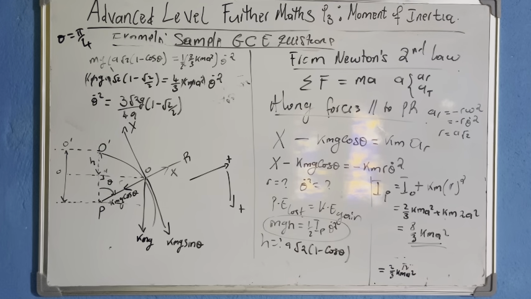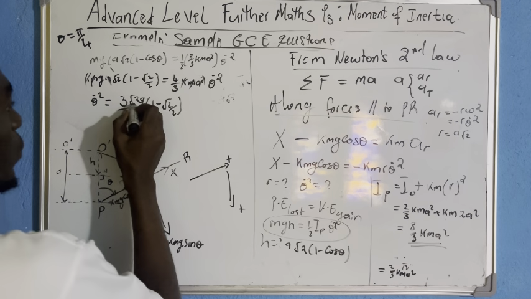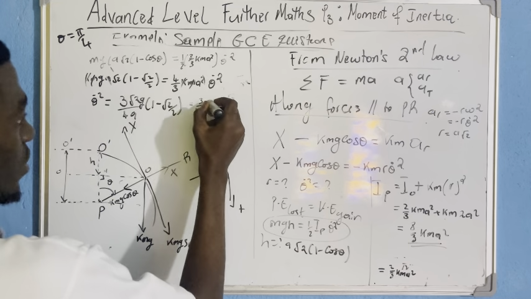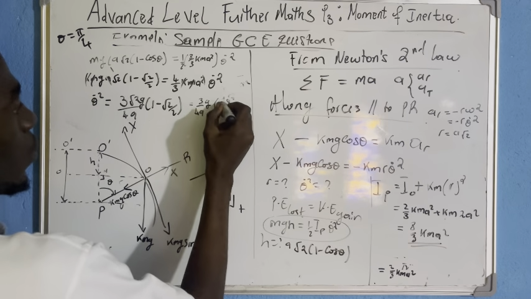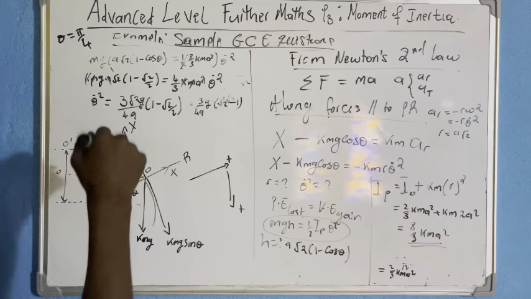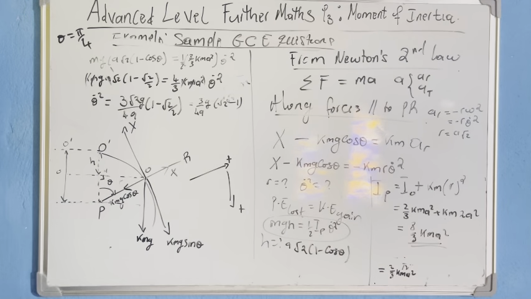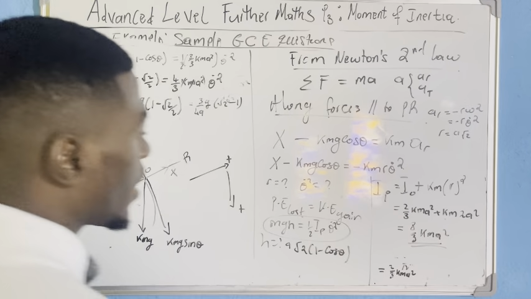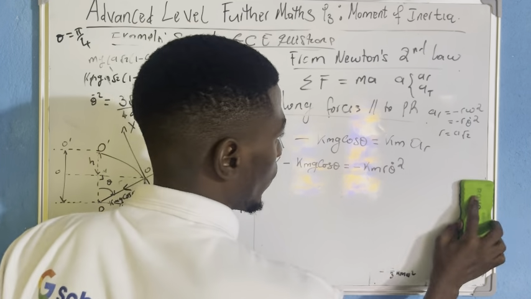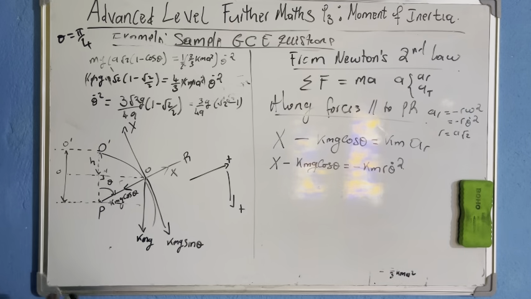Voila. So that is it. If I want to put this root 2 inside, it will be 3 all over 4a g into root 2. Root 2 times root 2 is 2, 2 divided by 2 is 1. So that is it. Now with that value, we should come and replace it with the value of theta dot square.